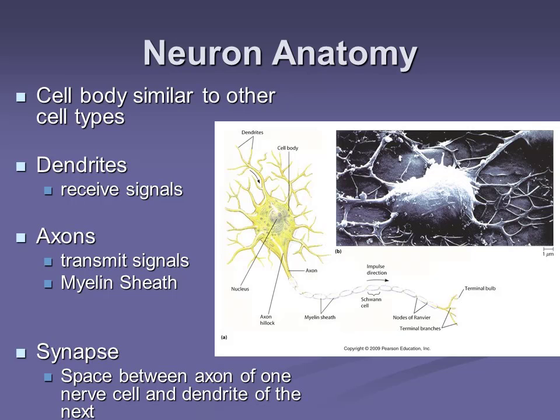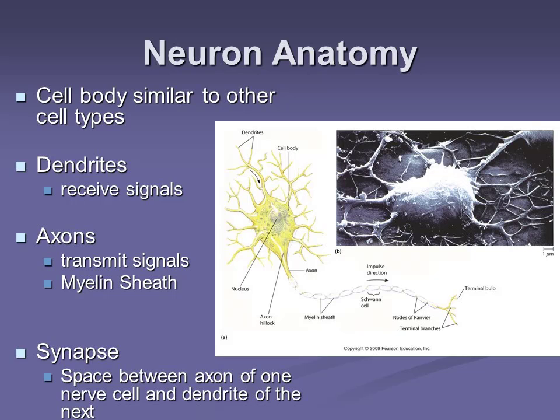We're going to have the cell body, which is called the soma. And then we have processes that extend from that cell body. Many of these smaller, more numerous processes are called dendrites. The dendrites have information coming to the cell.